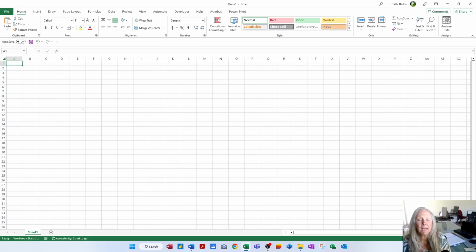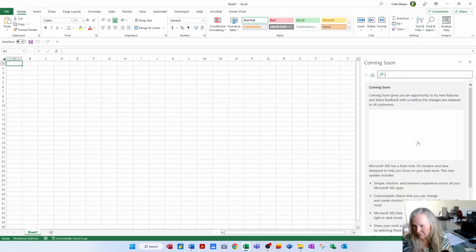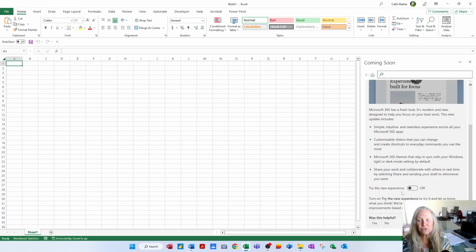Now another thing is the QuickAccess Toolbar may look a little bit odd and maybe you don't even have a Customise button. If that's the case, then I suspect that over here on the right hand side is a button that looks like a trumpet, and it's called Upcoming Features, and you're actually trying or using the upcoming new features, and I probably turn that off. If you click the trumpet, you have the option here, if I scroll down this list, to try the new experience. And if this is turned on, then your QuickAccess Toolbar is not going to have a Customise button.